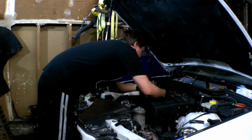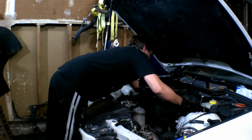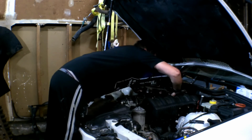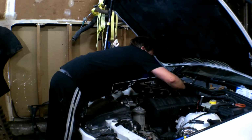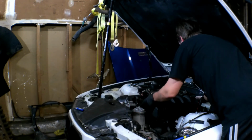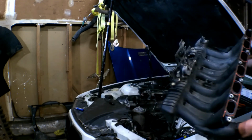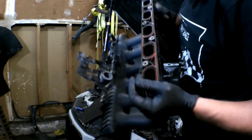So let's see if we can wiggle this thing off and loose and out of here without having to mess with too much stuff. I thought we didn't have to remove that ECU thing. So let's see if we can pull this thing out here. Boom! Pow! It's off. I had new gaskets coming for this. We'll clean this baby up.